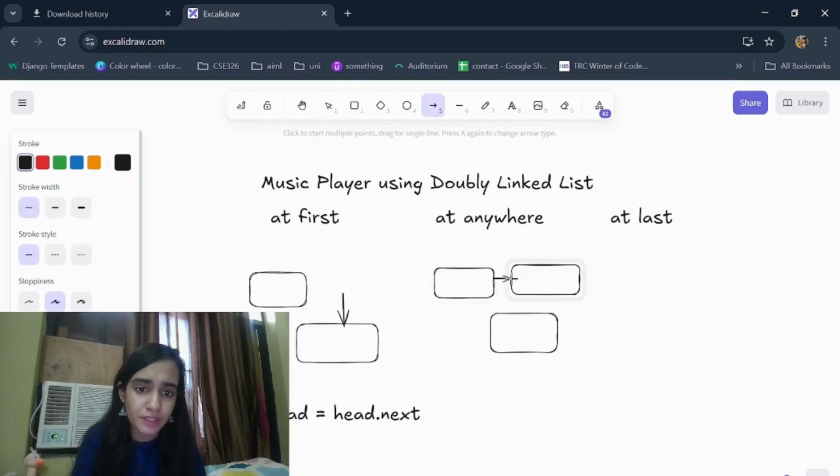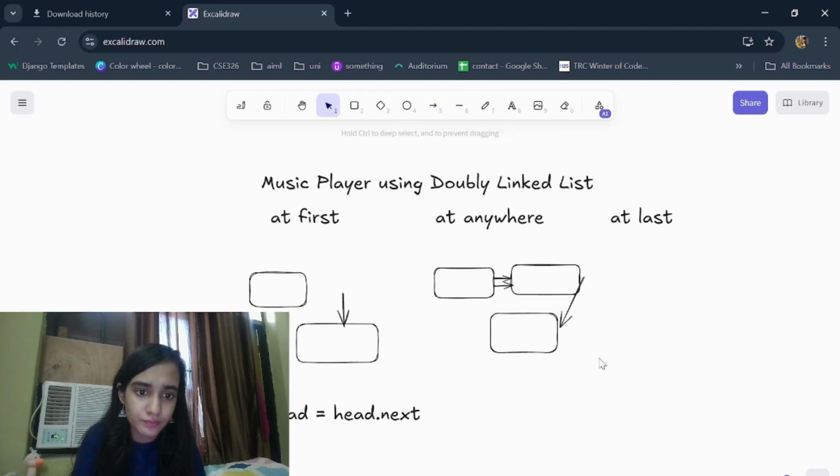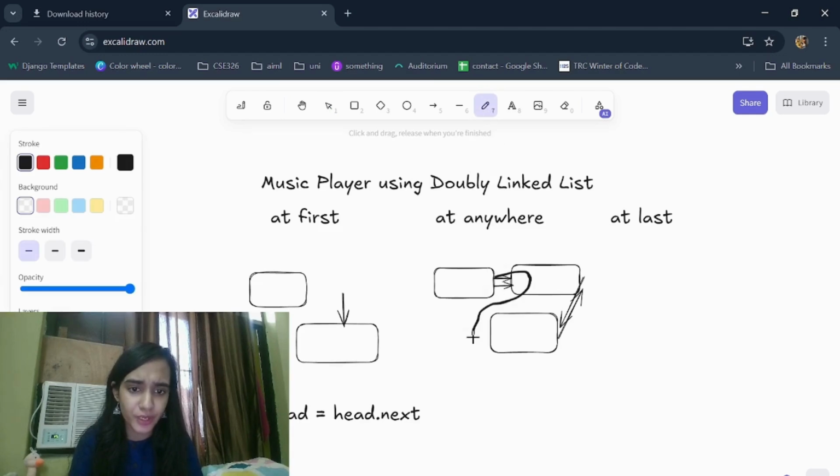For example, if we want to delete this middle one, this pointer points at this one, and this pointer points at this one. This will lead to this having a breakage.